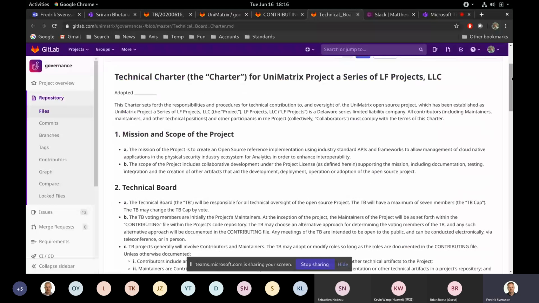So can we take a vote on approving the charter? What about from Hikvision? Yes. Approve it.